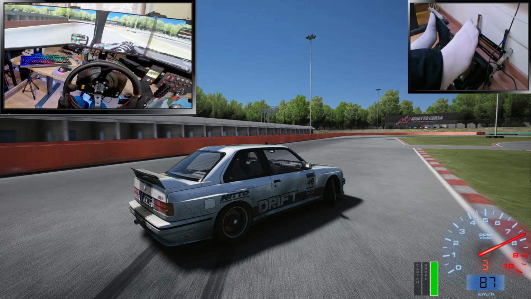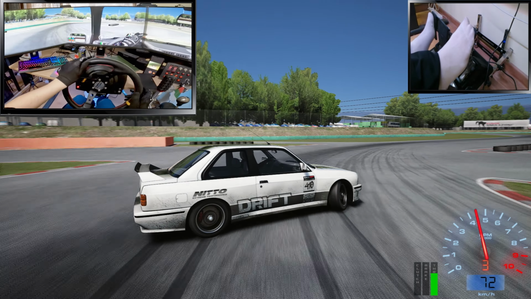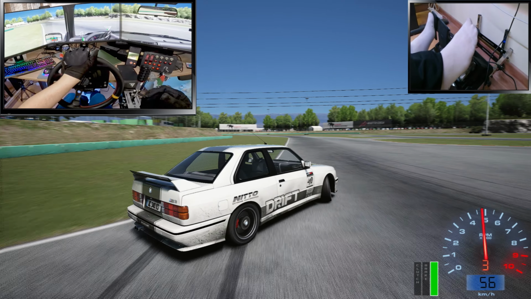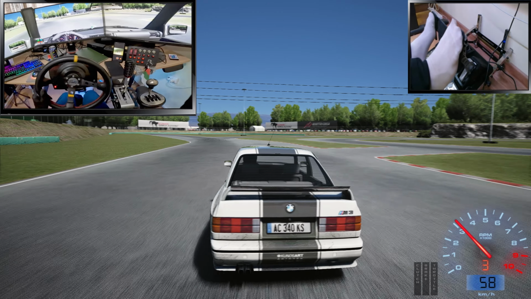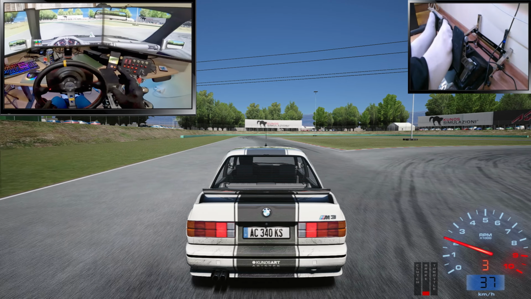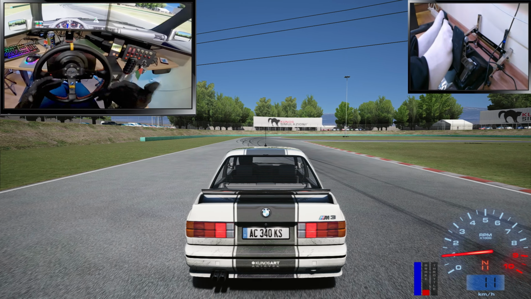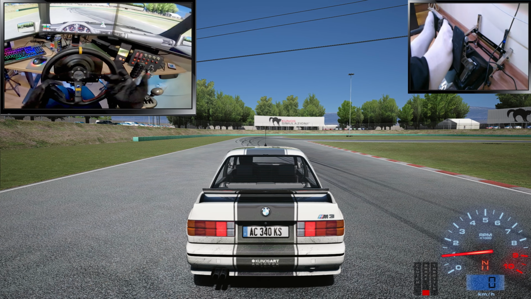Look at this, guys. Look at this beauty. And now I can modulate because I see I'm going towards the grass. And you see, like I said in the other videos, guys, this is throttle pulsing. I'm gonna cover this. But if you see you're going towards the grass, don't just stay on the throttle. Do something. Always try to fight and save yourself.